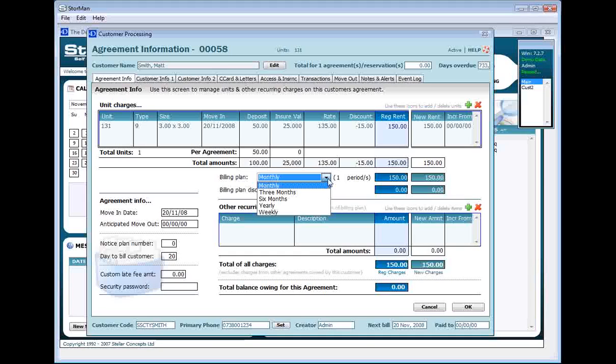The first one is money. So for example, $10 off. The second way to give away an incentive in StorMan is a percentage. So for example, pay for 6 months, get 5% off. And the third way to give away an incentive in StorMan is time. For example, pay for 12 months and get the 13th month free. So there's 3 different ways. And you can build really complex billing plan systems in StorMan if you need to, that do all kinds of things and sort of follow each other along from yearly, then it reverts back to monthly and so on.